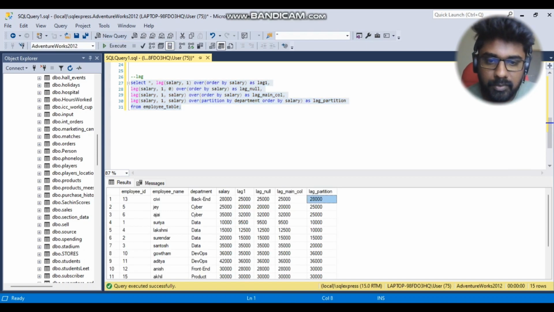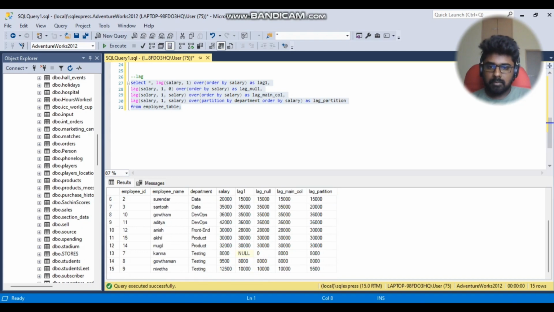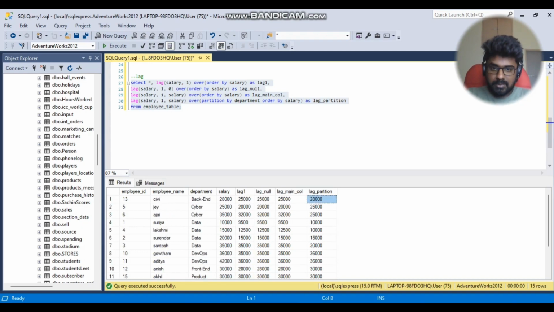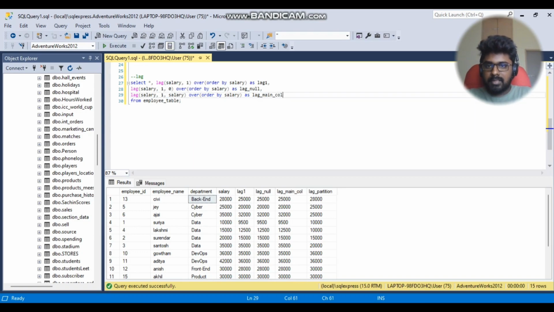Cool. So here if you see, we have partitioned it department wise, right? This particular query. Or otherwise, let me do one thing. Actually here what happened is, everything is in the same column, right? So now we have partitioned it based on department in our last query. That's why the data got ordered department wise, for each department. So I'll run this lag partition in the other query. Okay, let this be as it is.